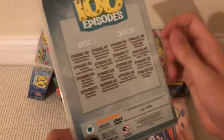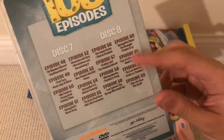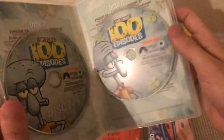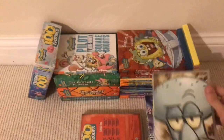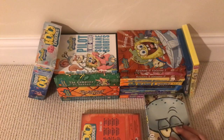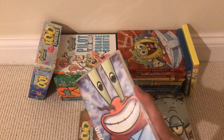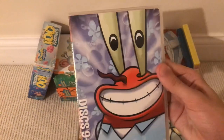It goes into season 4 pretty much near the end of disc 8 here. There's the disc. Disc inside. And all kind of the same, but a different model. You get the idea.